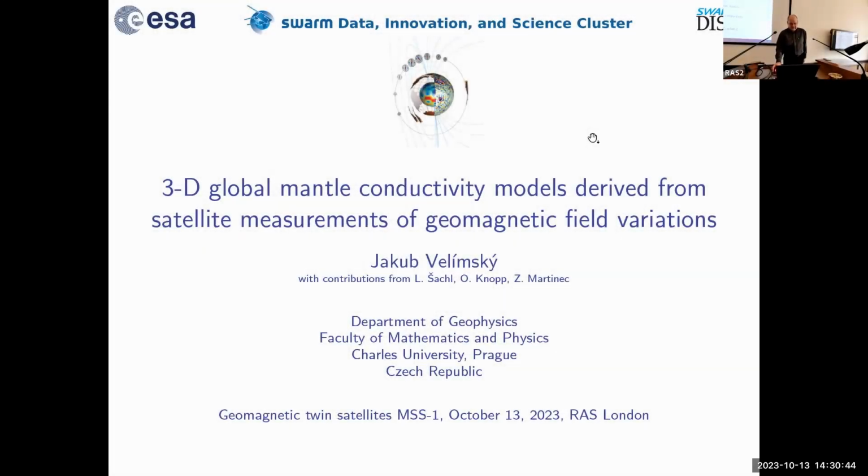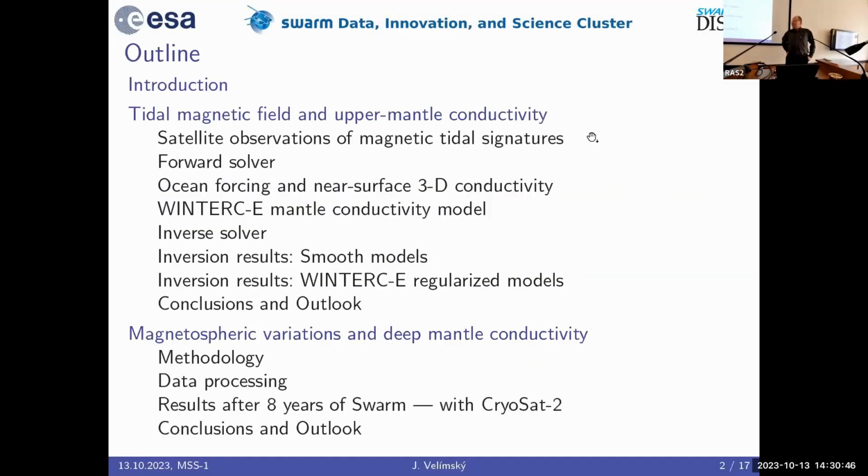Okay, so I will try to show what has been done so far in the framework of the SWARM mission, mostly with some additional data from platform magnetometers from Cryosat in terms of 3D mantle conductivity. And basically the questions of how to use MSS data for these studies were already discussed by Niels and Anya with these beautiful animations showing the advantages of having large or very fast local time coverage by this in-kind trajectory.